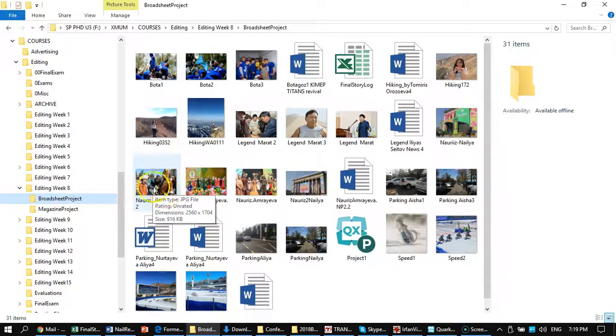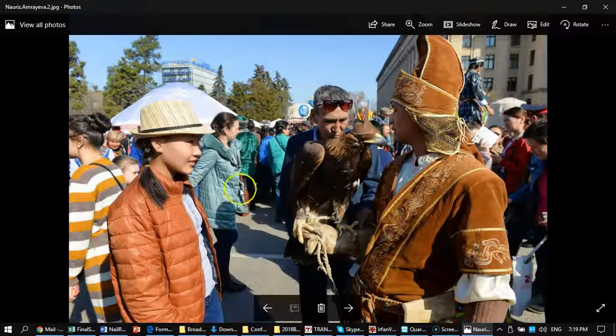This one is the one I was thinking of that I could crop down possibly to one column. I don't know if I can make that one column. I thought it was a little tighter than that. Let me just take a look at it here real quick. Actually, though, I could just cut her out and just have the guy with the eagle. In Kazakhstan and Mongolia and probably the north and northwest parts of China, they use eagles to hunt like they do falcons in some of the other places. But I have a picture of me holding one someplace on Facebook. And so I could do one column.